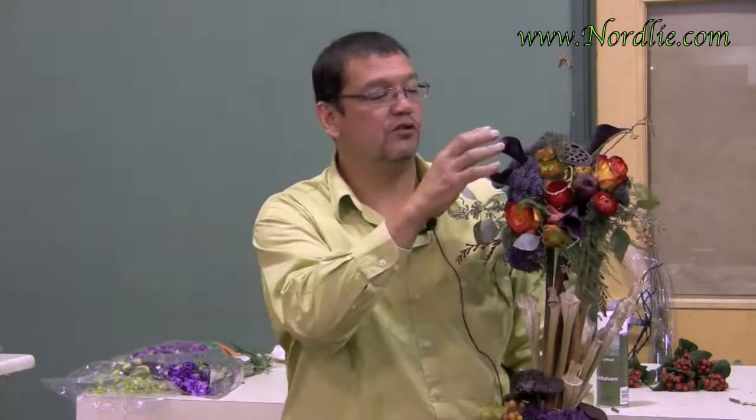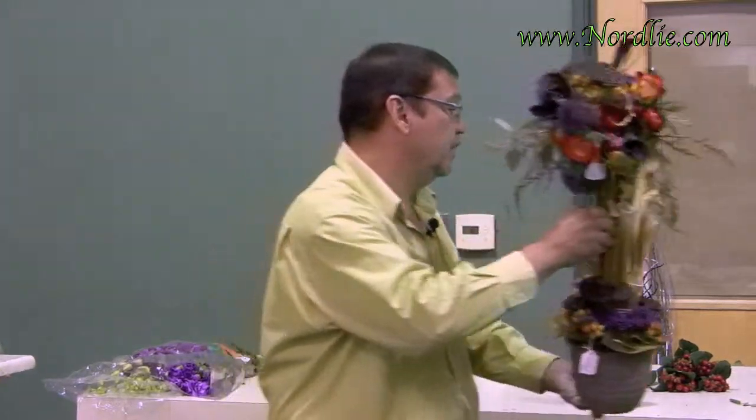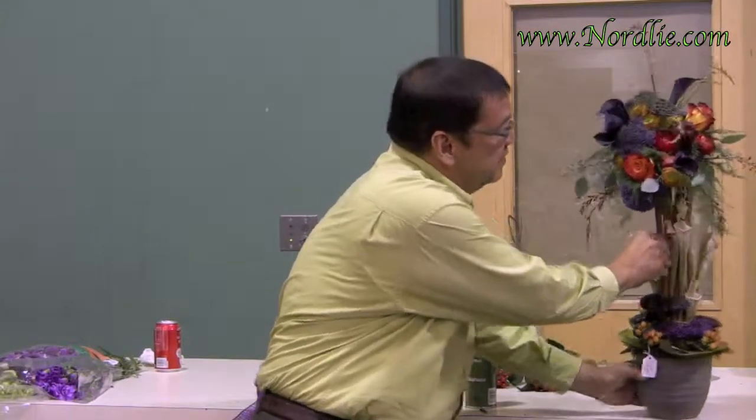And beautiful, those Schwarzwalder or black mini calla made a beautiful accent to that arrangement. But just a different twist on that standard topiary style arrangement.